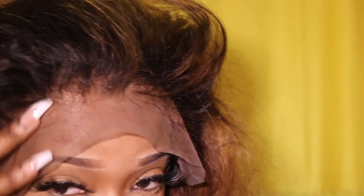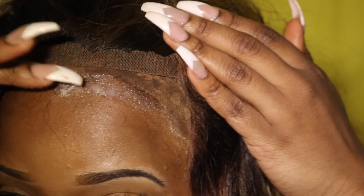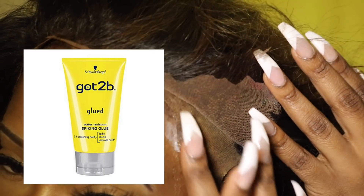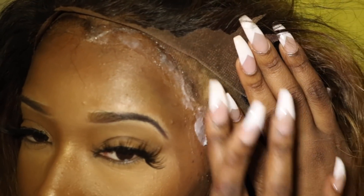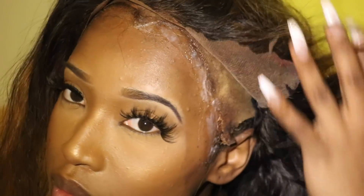Now I'm going to move on to melting it on. I will be using Got2b Glue gel because I don't plan to keep this wig on for very long. I'm sorry — I didn't realize it didn't catch me on camera cutting off my lace. Basically I'm cutting off my lace before I melt it on. You do not want to cut in a straight line because your hairline is not perfectly straight — cut in a jagged motion and mimic your hairline as closely as possible. I then apply the Got2b Glue gel around the perimeter of my forehead. It's a white gel that dries clear. I use the end of a tail comb, a makeup brush, or a popsicle stick to push it into my skin before my hairline so I get that ultimate meltdown.